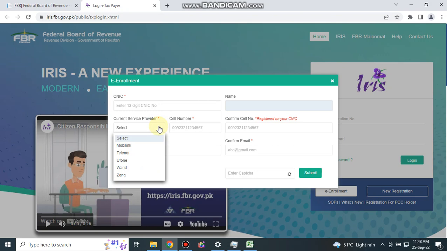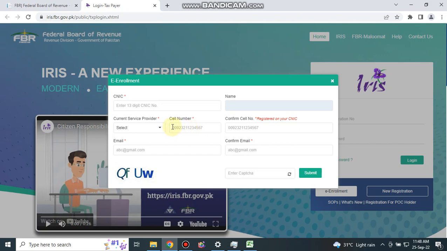Mention, if you are using a Ufone SIM, you just select Ufone, and mention your cell number. You have to start with 0092, then your number. Ignore the first zero of your mobile number, and mention the complete mobile number.